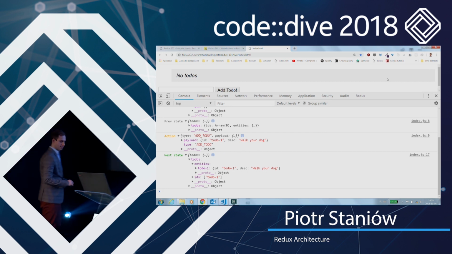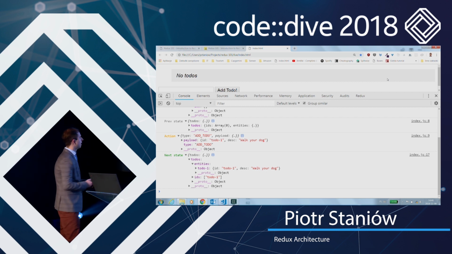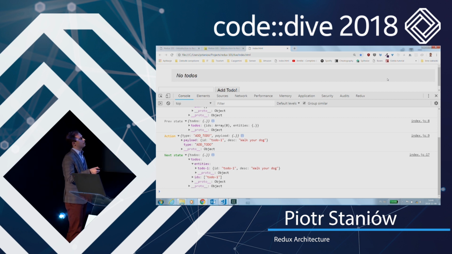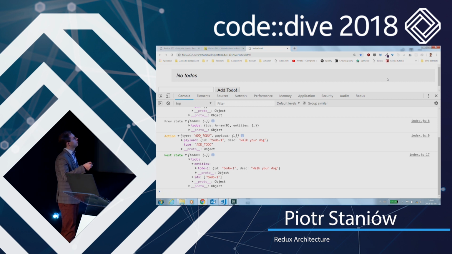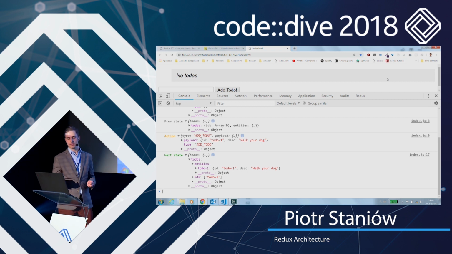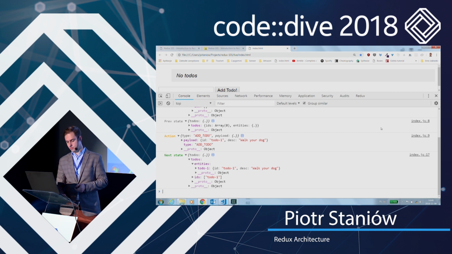So you have this entities data structure, this entities hash map over there. That is a hash map from an ID to the actual object. And you have also this list of IDs that will be used to refer to those kind of references.